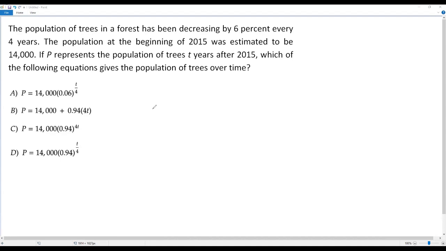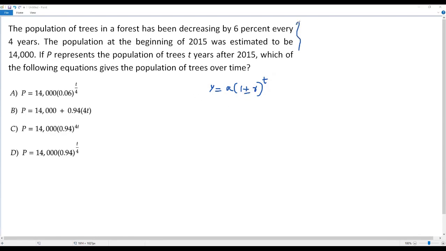is an exponential decay. Okay, before we start solving this problem, let's understand some stuff about exponential growth and decay functions. That is, we can write an exponential growth or decay function as y equals a times (1 positive or negative r) raised to the power of t. Here y is the value of some stuff after the time period t. Usually we take t in years, otherwise according to the information we have to consider the unit for this time period t. And here a is the initial value of the stuff and r is the rate of growth or decay. If it is exponential growth, we have to consider a positive sign over here. If it is exponential decay, we have to consider a negative sign over here.